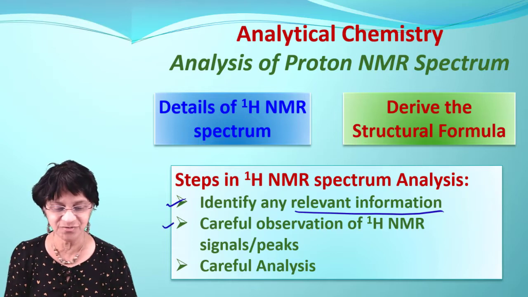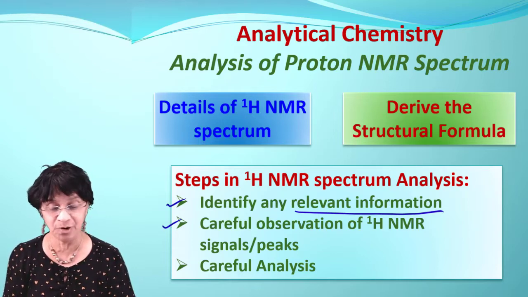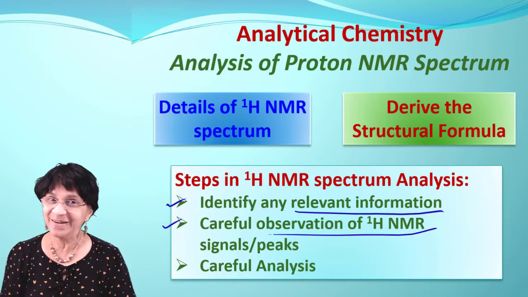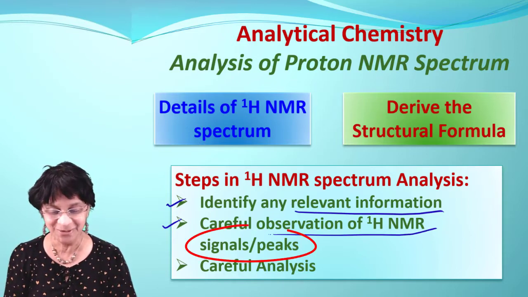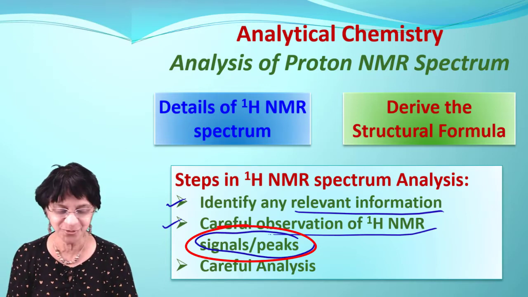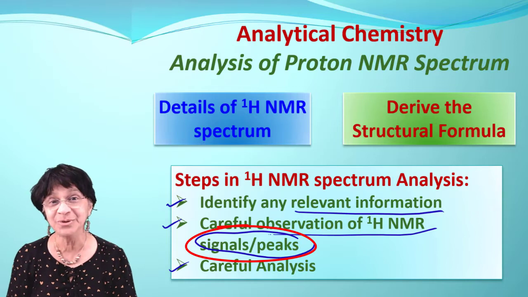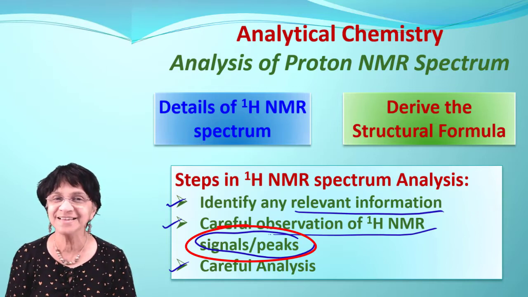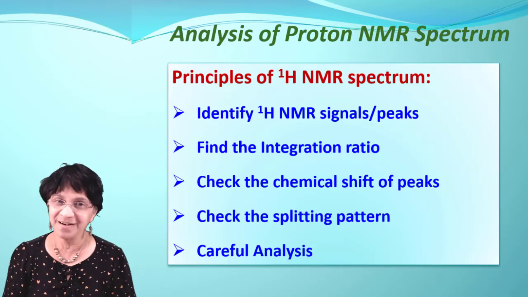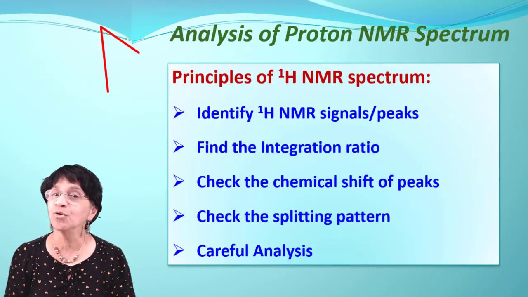Next thing is we need to make sure we do careful observation of that Proton NMR. What do you mean by that? That means we need to look at the signals, or we commonly call them the peaks. And of course, last thing is we need to do the careful analysis of that Proton NMR spectrum. Alright, let's go into still more detail.